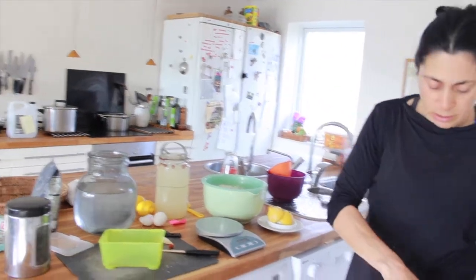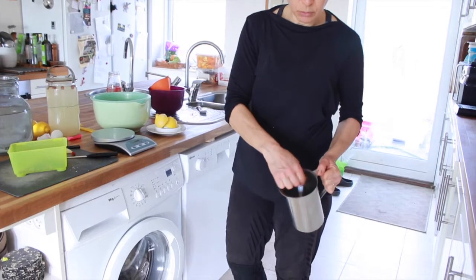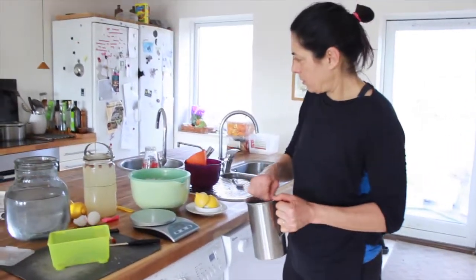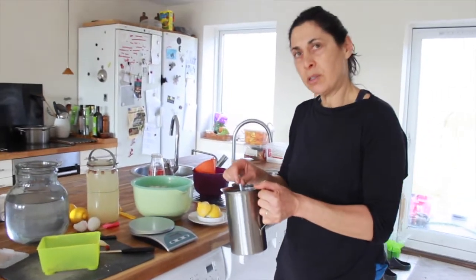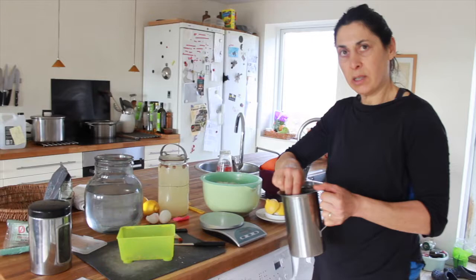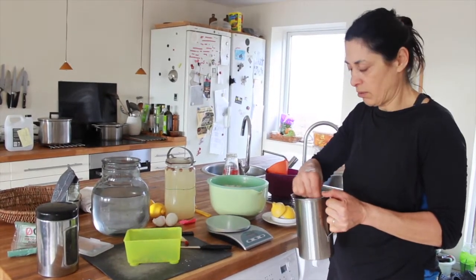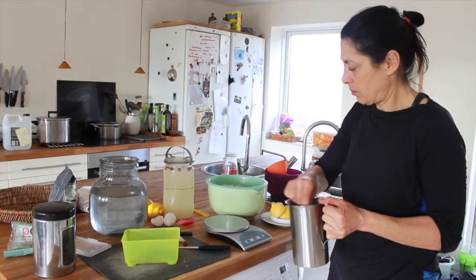Then I just move it around so the sugar can melt in the water. That takes just a little while. It's always a good idea to put this first and then the kefir, because if you put the kefir grains first and then this, you might kill them because they don't like the hot water. So, around.